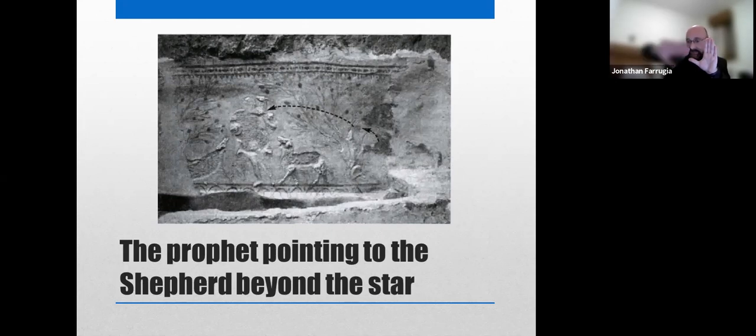You wouldn't have an artist doing this kind of obscenity unless you really wanted him to do so. So if we take the finger, he's pointing at the star and eventually also pointing to the Good Shepherd. So probably the two images are linked.